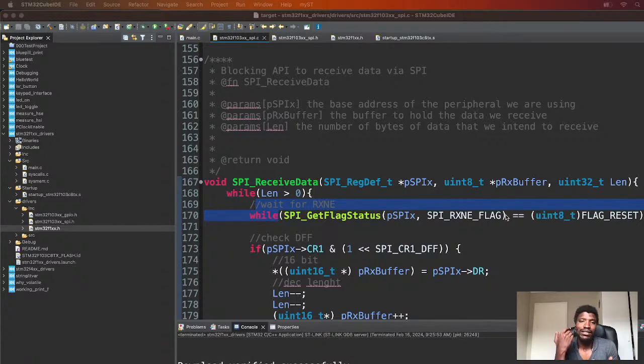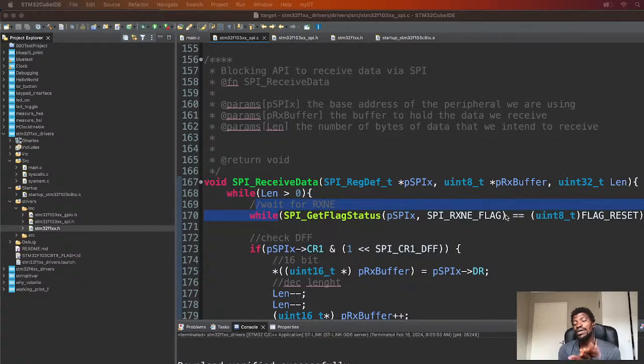So basically, what enabling interrupts is going to do for us is enable us to remove the while loops that you see, where we wait for the RX not empty flag to be set, and then we do a receive. Anytime someone calls SPI receive data, we're waiting until the peripheral receives data, and then we can actually consume the data.